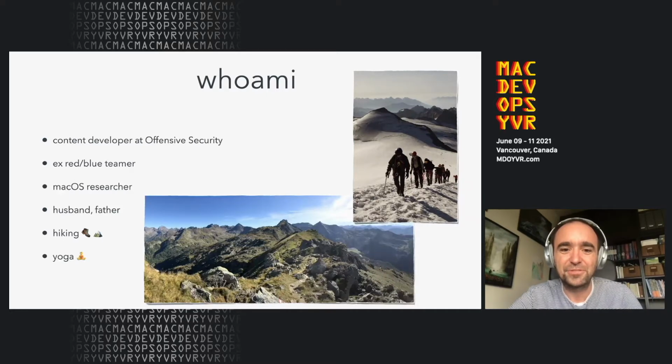A few words about myself. I work as a content developer at Offensive Security. I used to be a red and blue teamer at a large company for about 8 years. Recently, in the past 2 years, I started to do macOS security research. I have a wife, 2 kids, and I love to do hiking and also yoga.